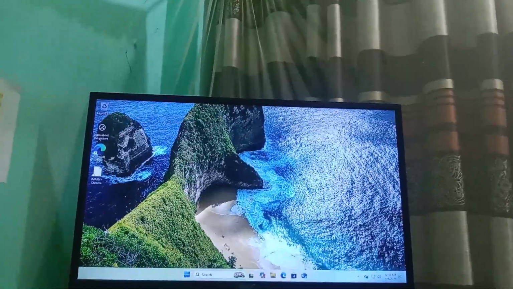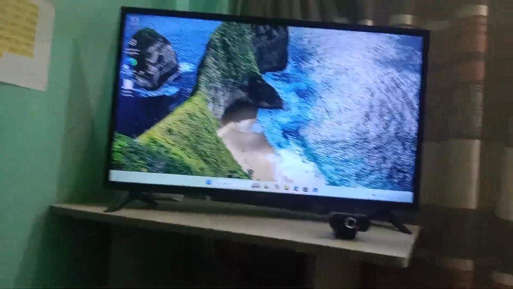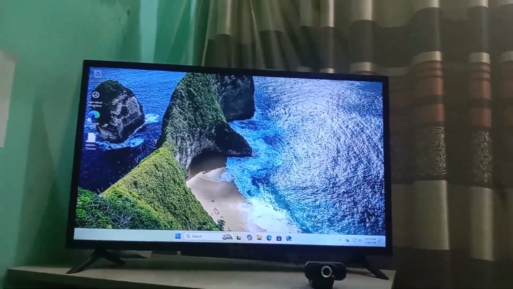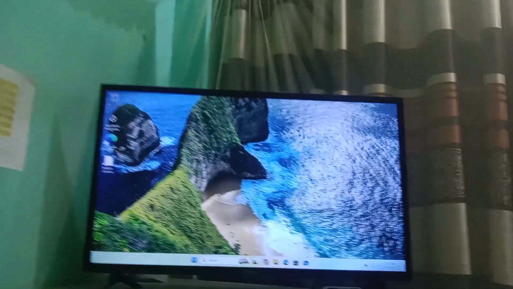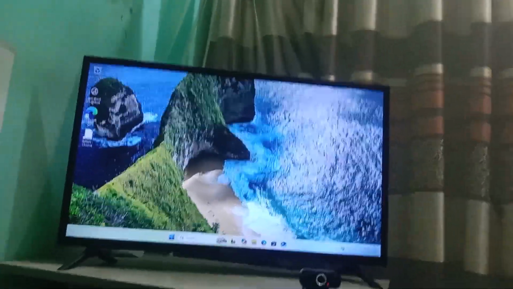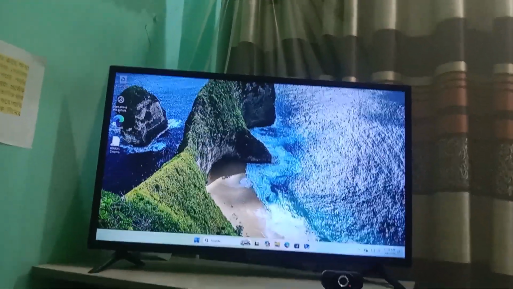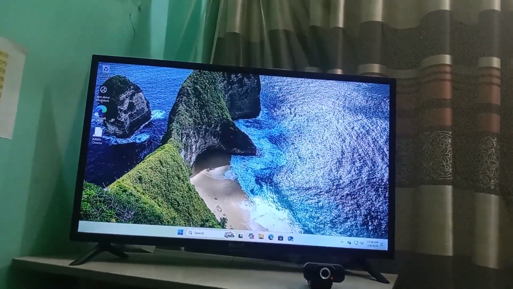213 GB of space was free. Most of the space had been used by unknown space. So this is the opportunity for reinstalling Windows. I hope that yearly, or in 6 months, or within 2 years, you should reinstall Windows to make your disk free and to run your Windows better, with more speed. Thank you.